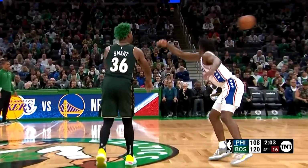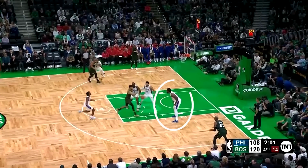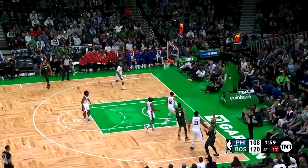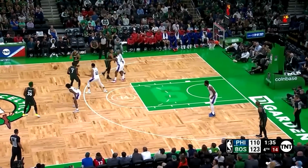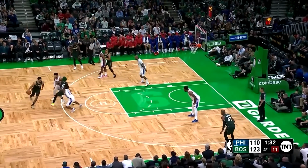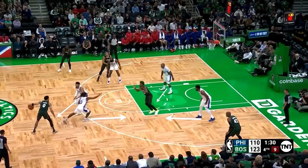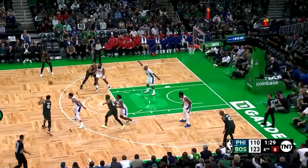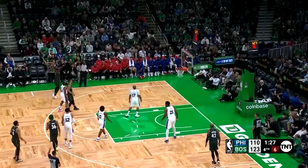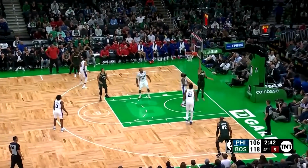Here, Tatum turns a corner off the stagger action, and Embiid focuses on clogging the lane, so Tatum fires a pass to Horford in the corner for a corner 3. Since Smart is the main passer in these actions, he now can set a ball screen for Tatum, and the attention he draws on this short roll here frees up the screen on the opposite side for Brown to hit the three. And if you've been paying attention, that is 3 different reads and 3 different results, all leading to scores for the Celtics off one action.